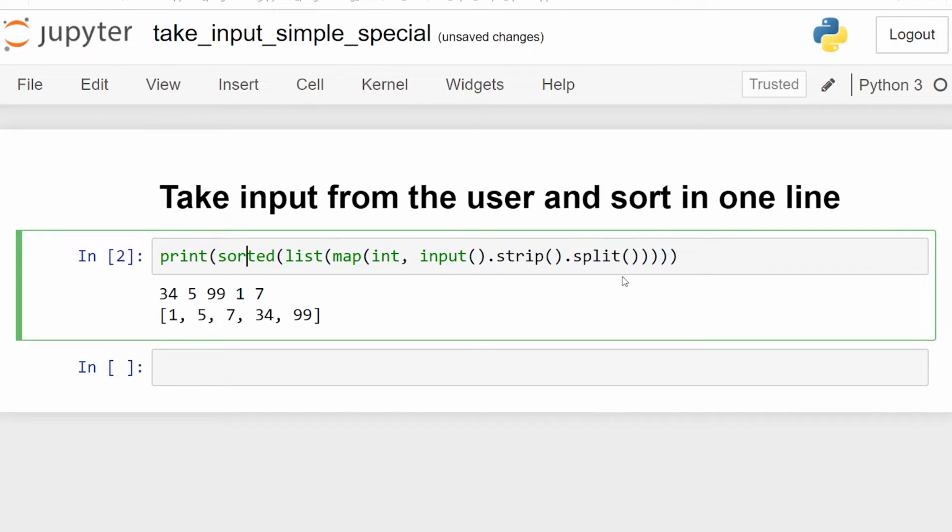So we actually do so many things in one line. For example, we split the input, we strip the trailing and the leading blanks, we take the input, we apply the integer function to all those things, we create a list out of it, we sort the list and then we print it. So if you see, we do 7 different things in one line, and this is also very concise, but it is somewhat difficult to understand at first. But once you understand how each of these individual elements work, it works like a charm.